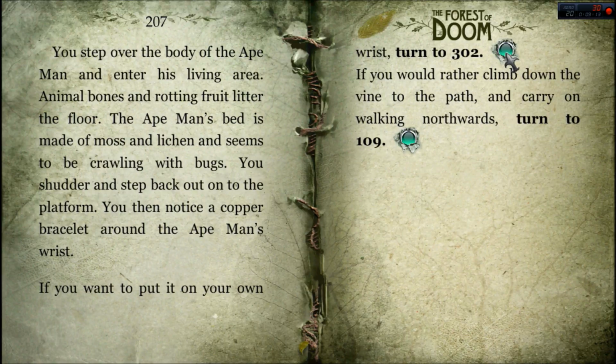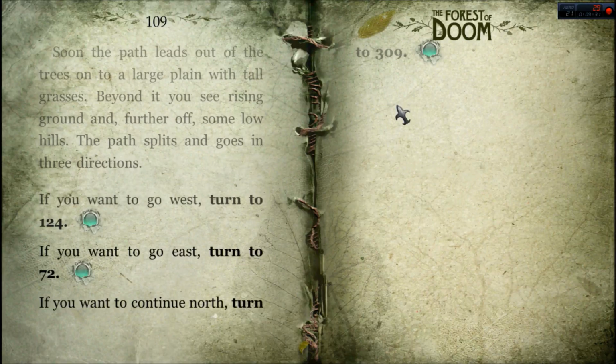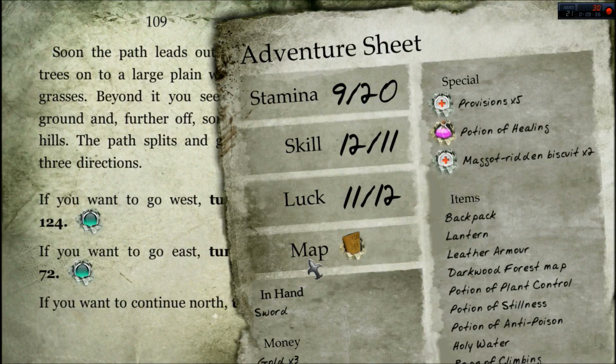Go for it. You twist the bracelet into place on your wrist. A powerful feeling surges through your arms and makes you jump. Your arms feel strong. You now possess a bracelet of skill which adds 1 point to all future dice rolls when computing your own attack strength during combat as long as you wear it. Woo! So, I should now... So why wasn't my skill higher in the last one?